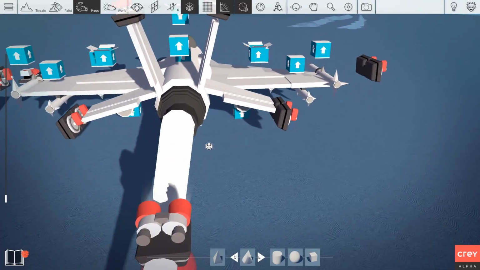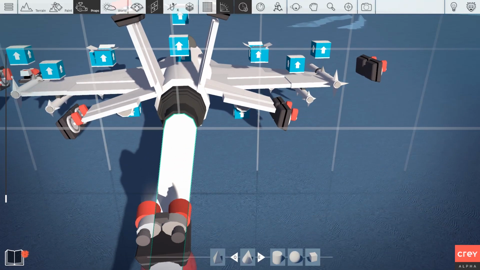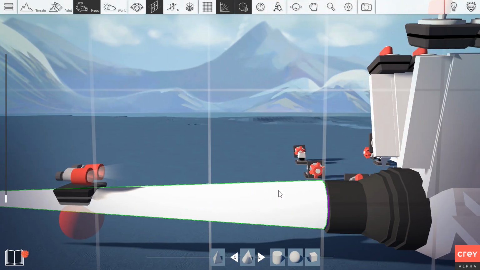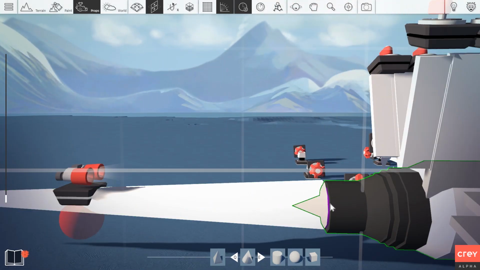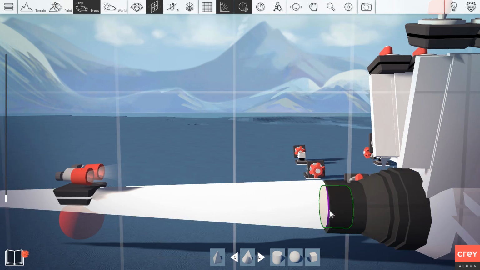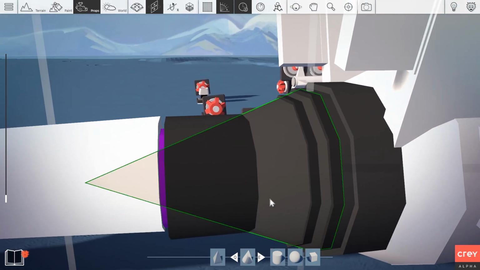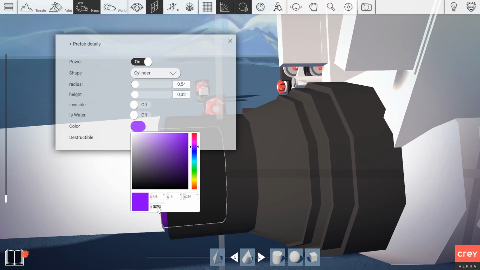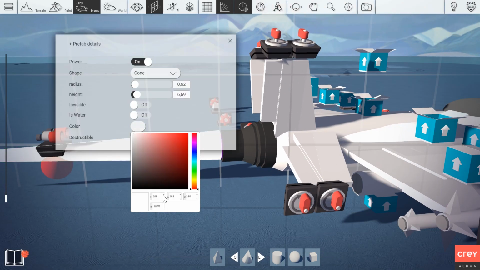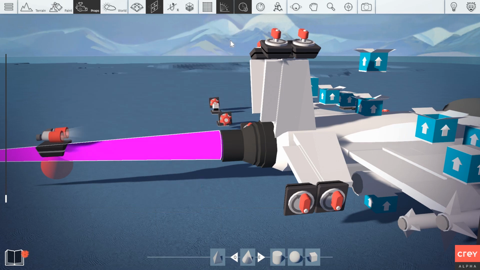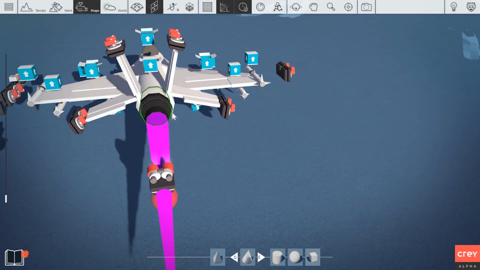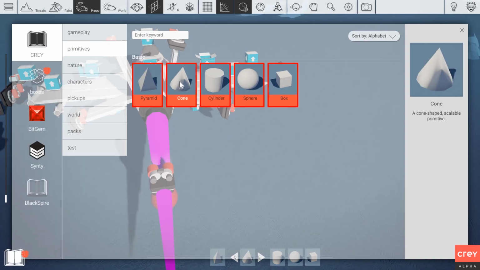So it kind of has a nice exhaustion look to it, at least shape to it. Alright, and I'm going to take this ring right all the way in here. Now that's really hard to see, but the purple ring here, I'm gonna right click that one. I'm just gonna take the color code from this one. I'm going to double click and color code in like so. So we have a nice purple thrust, but we need to make it a bit more impressive.